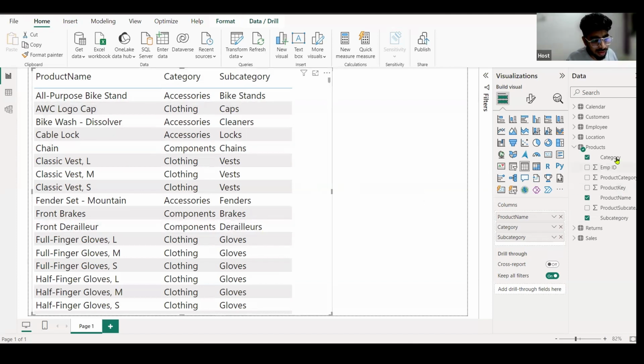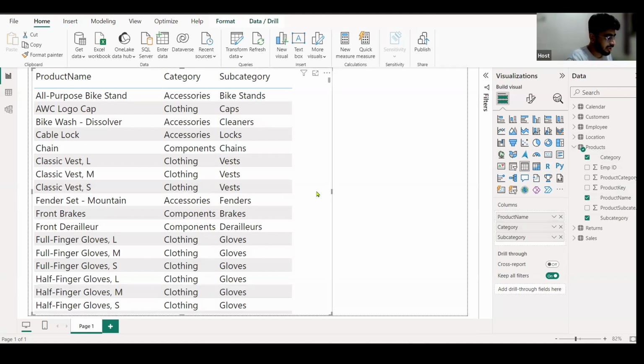Why? Because all the three columns which I've used are from one single table, that is the product table. That's why everything is normal. Like for example, you want help from your friends, you can easily take it. It is something like that, where you want help from your family member, you can easily take it. Why? Because you live in one family. So it is the same. The columns like category, product name, subcategory belong to one family. So that's why they can easily help each other. But now suppose I'm taking help from another family member, some other person. So let's see what happens.